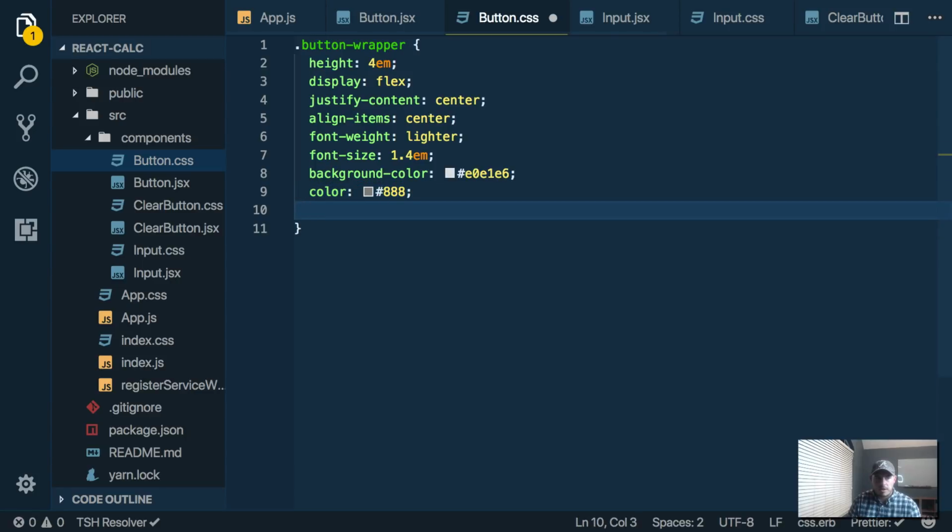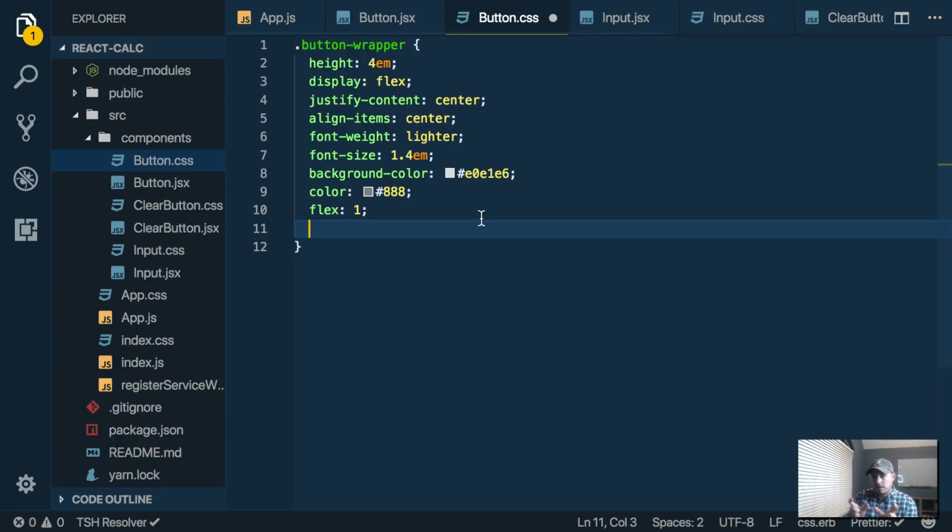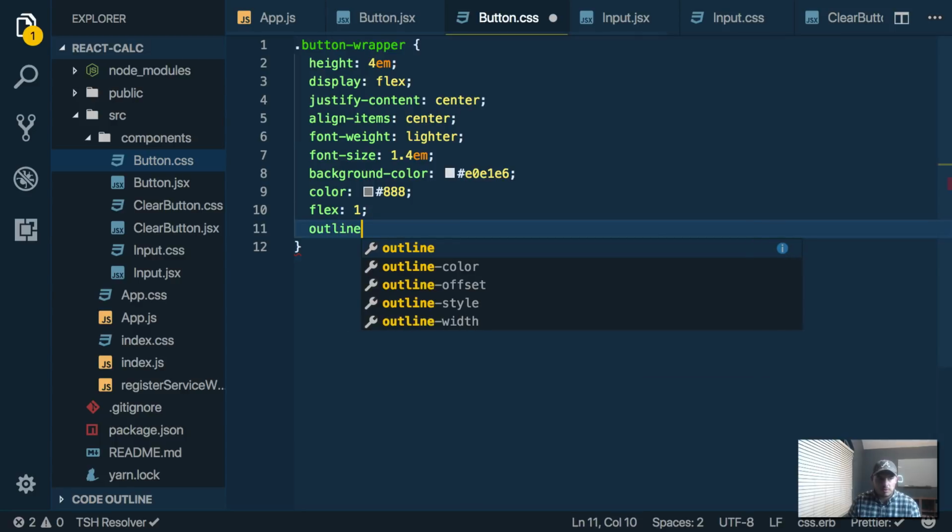That'll just give us a dark gray. So flex 1. That should be the case. I believe that's the default size. If you're not familiar with Flexbox, you can specify different sizes. So you can say flex 1, flex 2. If you have two elements that are both flex elements, and one has a flex size of 1, one has a flex size of 2, one will take up 1/3 while the other will take up 2/3. That's kind of how it works, but it's for a different tutorial, a different day.